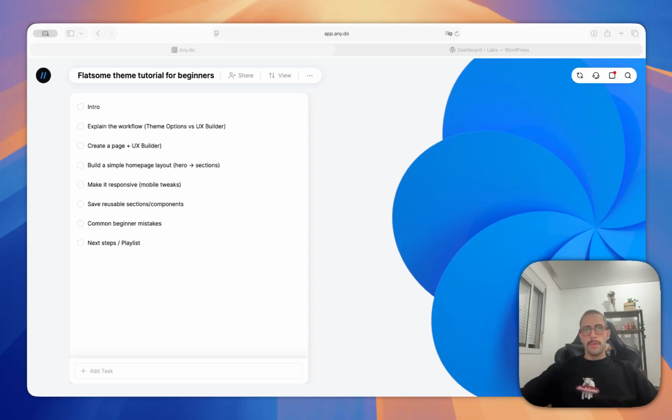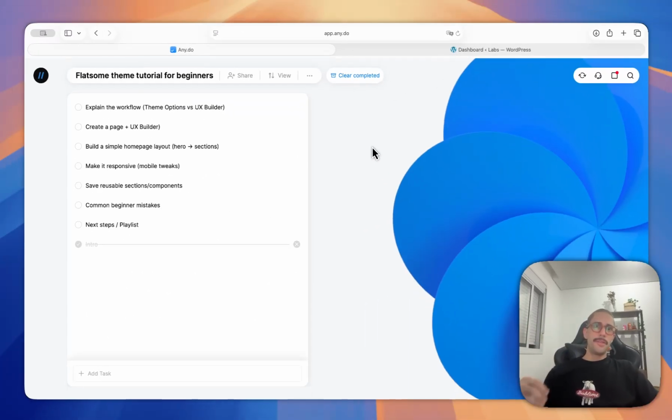So today you're gonna learn the core workflow on how to use Flatsome Theme, how to make your first steps, the best first steps ever. This is the tutorial for beginners. If you are starting to use Flatsome, it's your first day, first week, first month, even first year sometimes. If you are here to learn more about Flatsome, you are in the right video. So that was the intro.